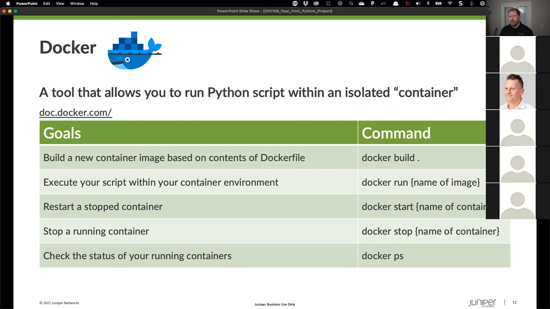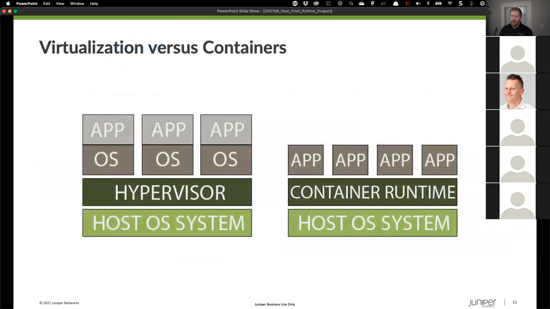Now, we touched a little bit last session on Docker, but we focused on the context of how Docker can be used to build out virtual lab environments, virtual networking devices, how to connect devices, build BGP with them, and all those sorts of things. This time, we're going to be using Docker to create a perfect little isolated environment that everybody can run everywhere and have no fear of any types of dependency package issues or anything along those lines. So not getting too deep into Docker, let me just show you really quick.